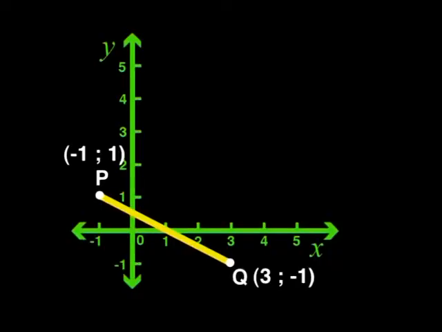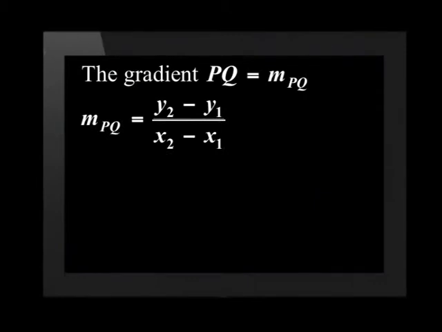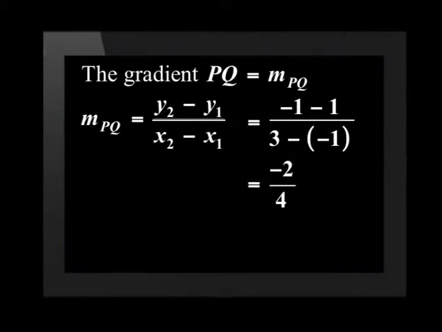Can I make a guess about something here? Will a downhill line segment like this one have a negative gradient? Absolutely right. The gradient of PQ, which I can write as M of PQ, will be negative. If you work this one out starting with Q's values, you will get negative 1 minus 1 divided by 3 minus negative 1. So that is negative 2 over 4, which is negative one-half. The line segment has a negative gradient, so it is downhill if you look at it from left to right.